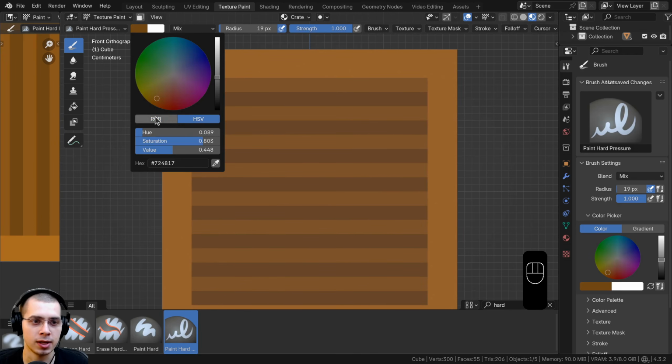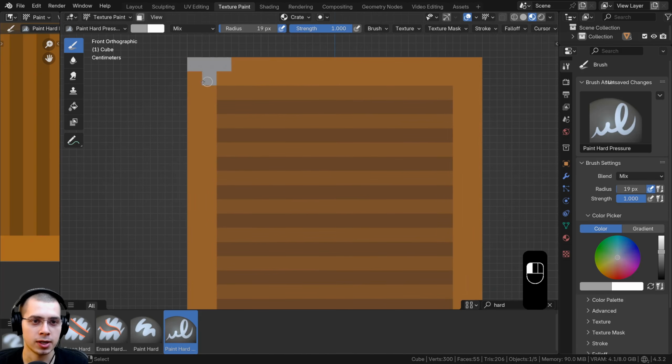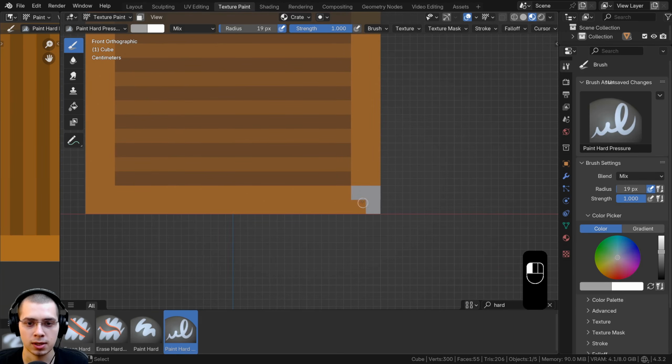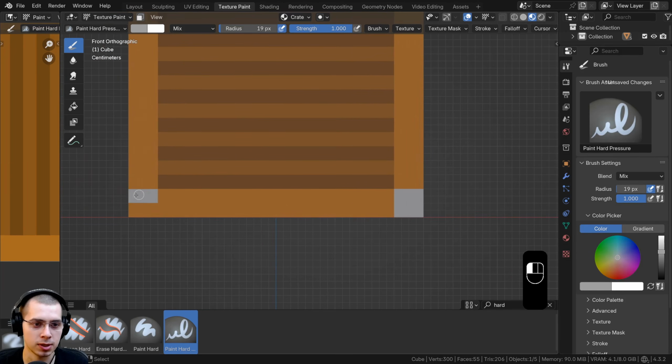So if I click on the color, let's first start by turning up the red, green, and blue here on the RGB so it's fully white. And then I can just drag the light color down so it's kind of gray. And then I can just paint along here. And I can just add some light gray colors here to make it look like little pieces of metal which are keeping it all together like that.